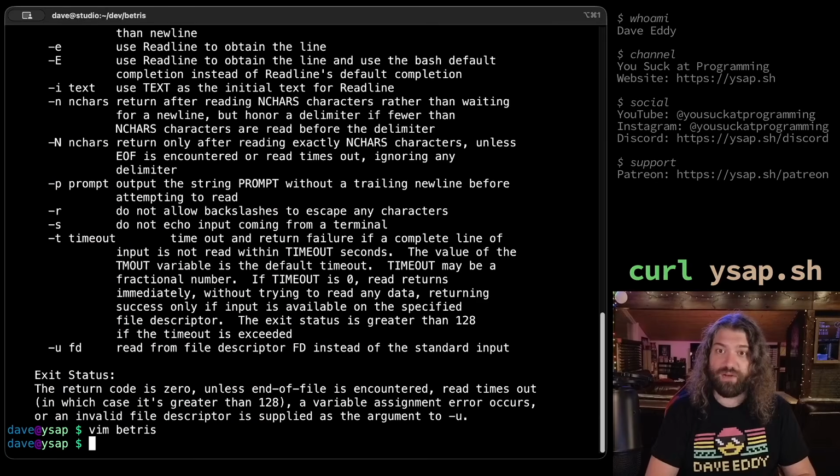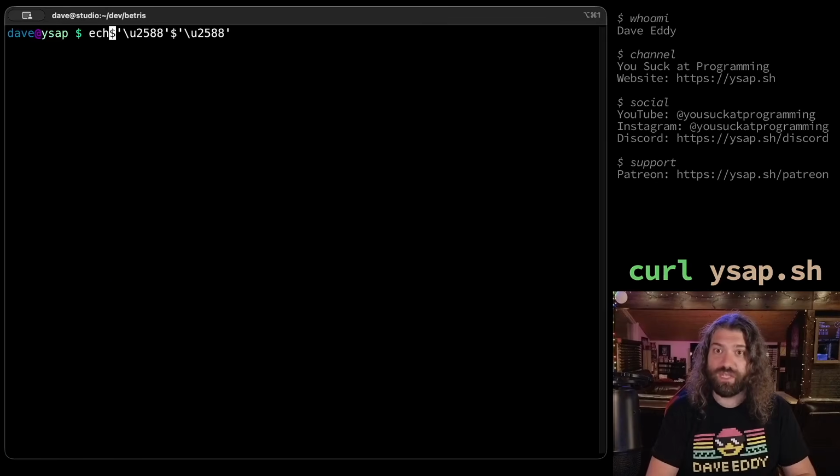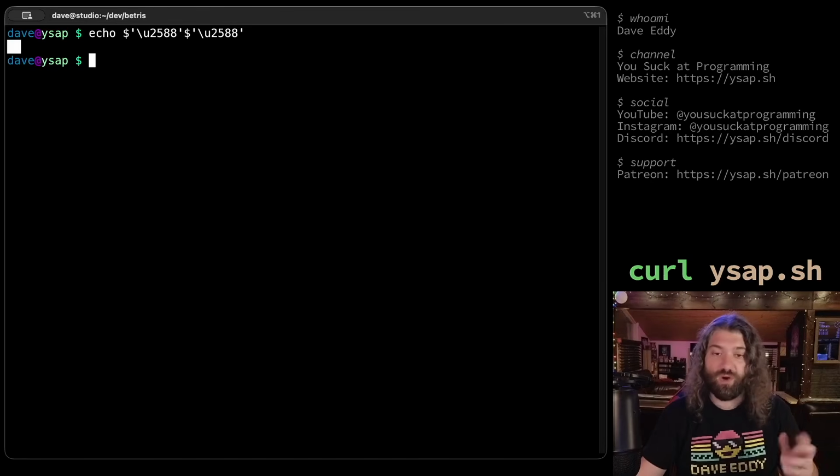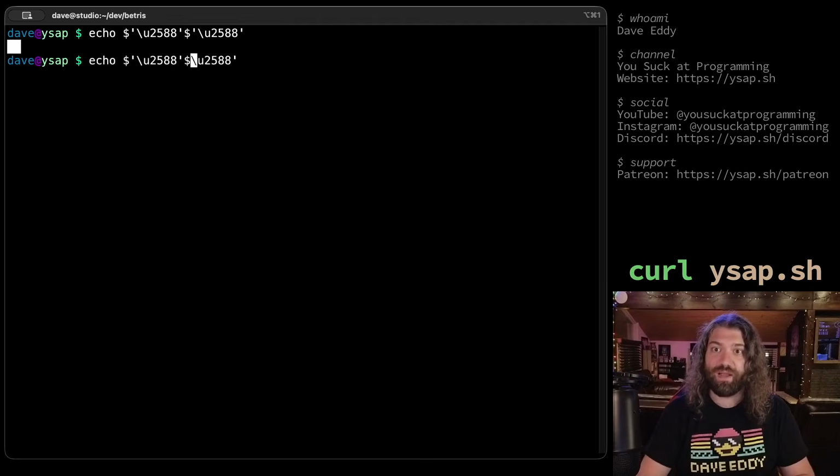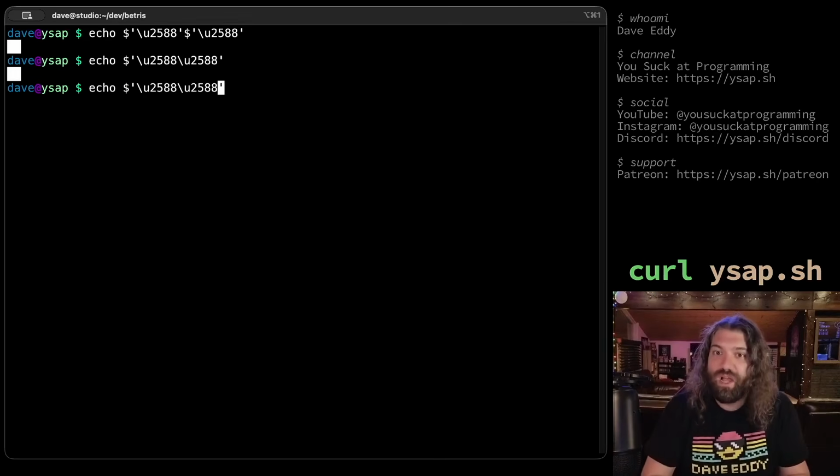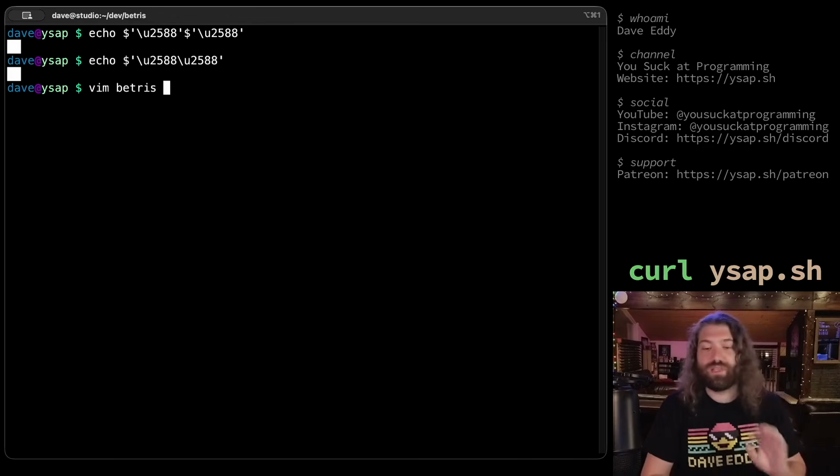And the string we print is this. So I will back out here and we will look at what that string looks like by echoing it. This is what we print. So those just turn into these Unicode block characters. It's just 2588, 2588. In fact, Badcop, you can do this, and that's totally valid. One special string. Yeah, of course you can put them next to each other. It doesn't really matter. But you could also do it like this, and this totally solves the problem. So that's super cool.